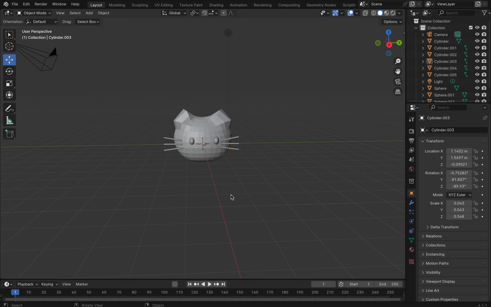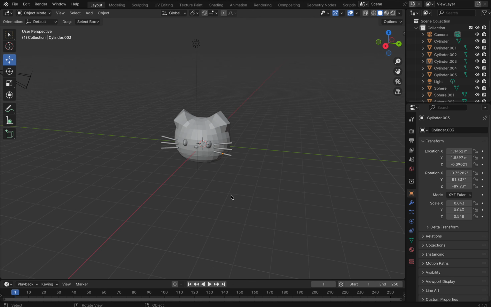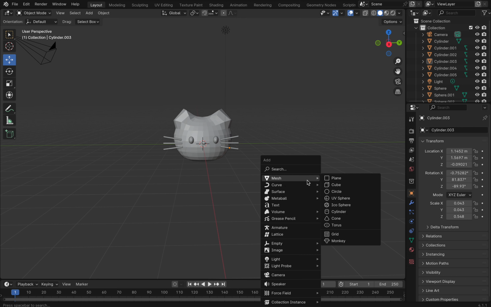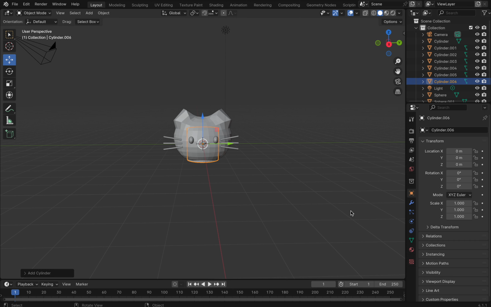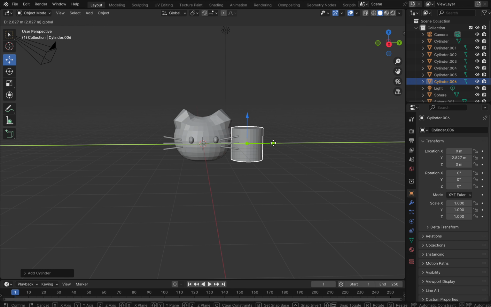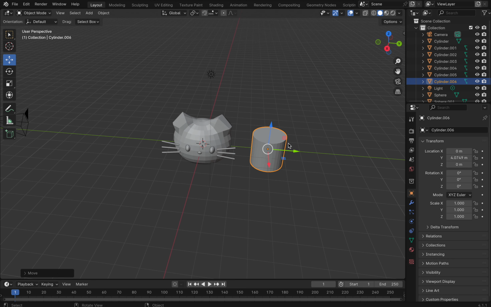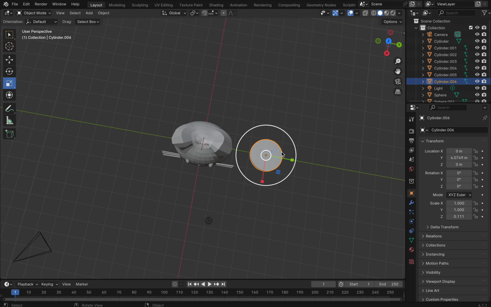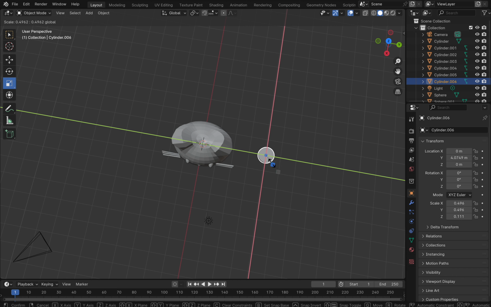Now that I have this, I only need one more key point, the ribbons. So for the ribbons, I will do Shift A, mesh, cylinder. I'll move it to the side and I'll push it. I'll go to scale and scale it down. Scale it down and decrease the size.